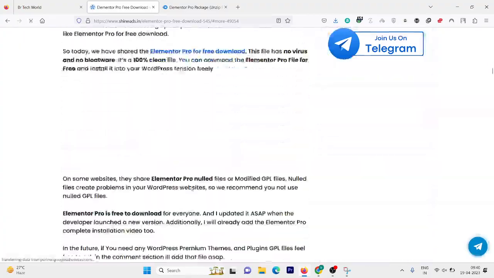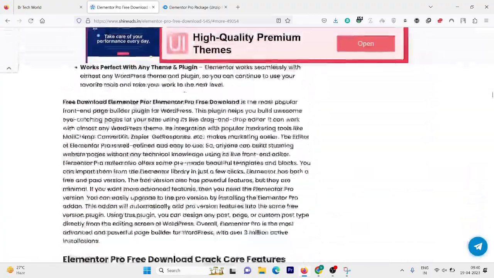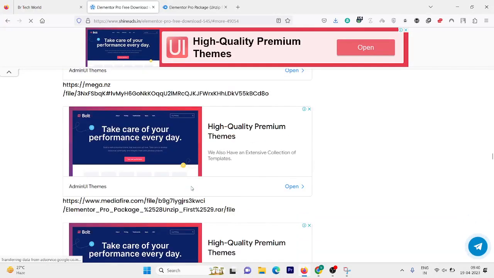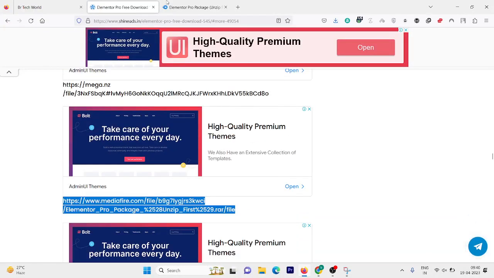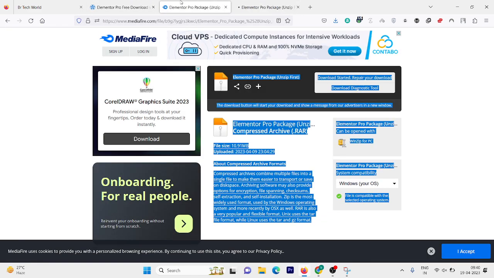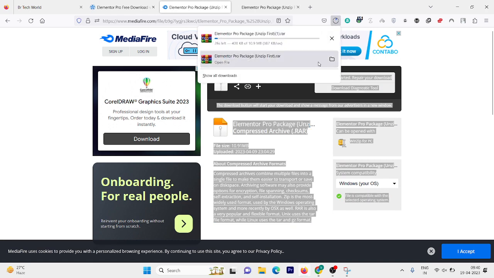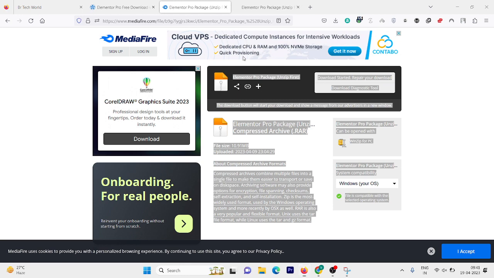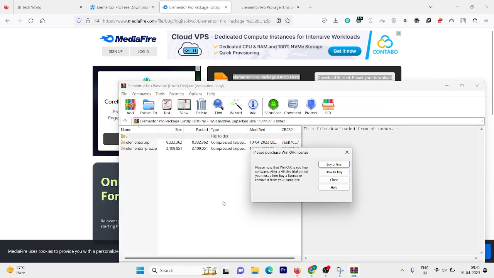Go to the end of the page and search for the same type of URLs. Okay, here is the URL. Go and paste it here. Okay, these both are the same. Okay. Let it download first. This one has completed. Now you can click on that plugin and you can check this as well.